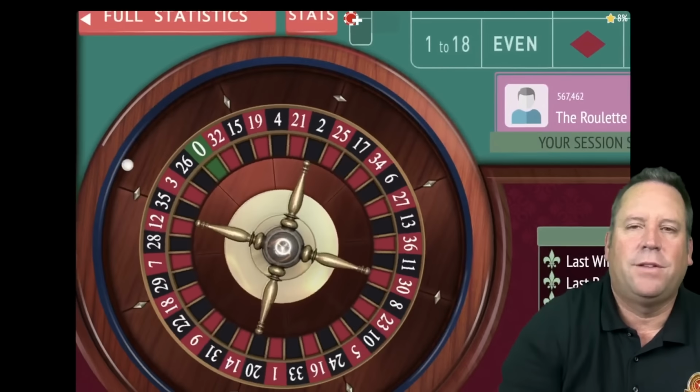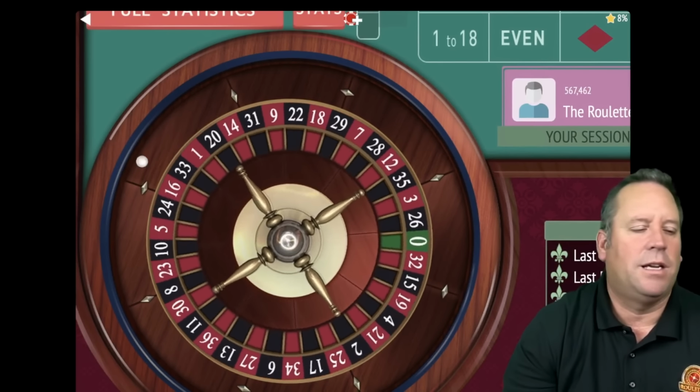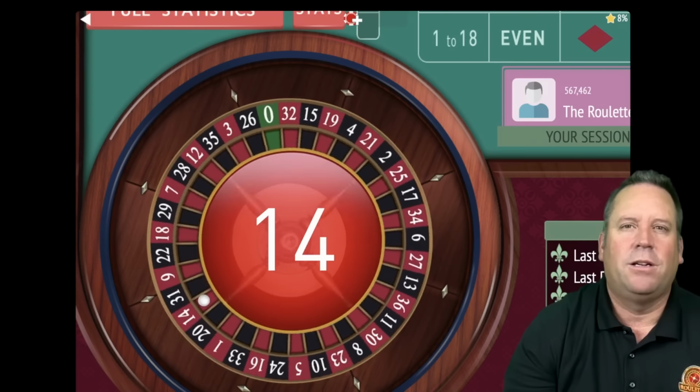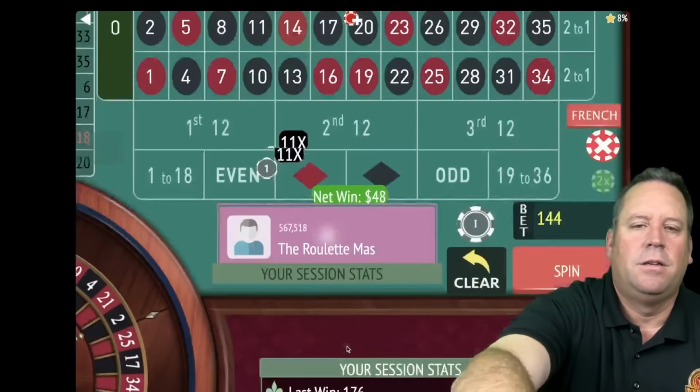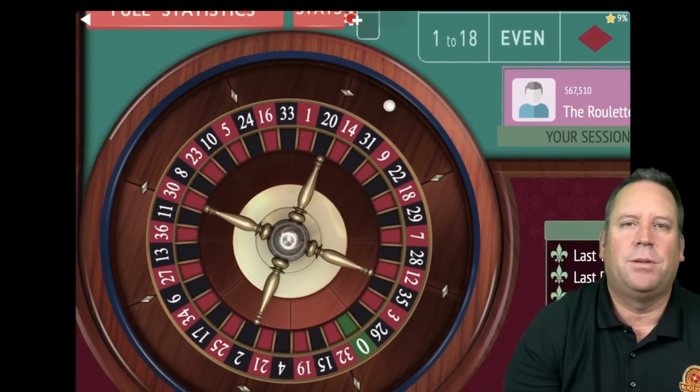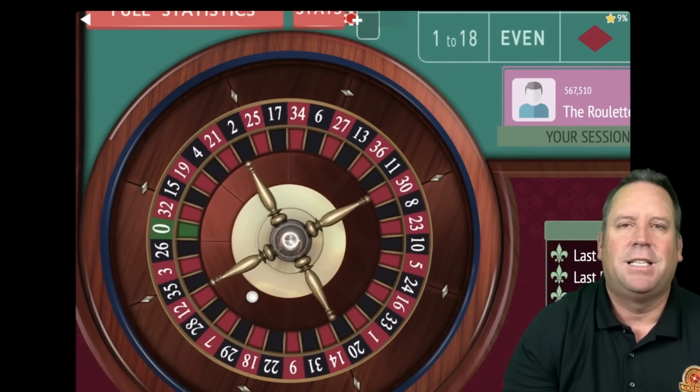We're going to double after that loss and spin. This is why you need the $1,000 bankroll in case something like this happens. And there's finally a win on 14 red. Okay, you can see we're up 30. Let's rebet and spin. Let's see where that puts us in regard to our session profit.